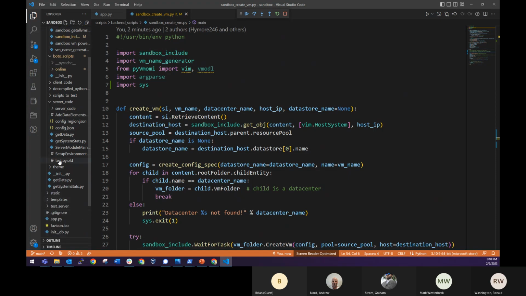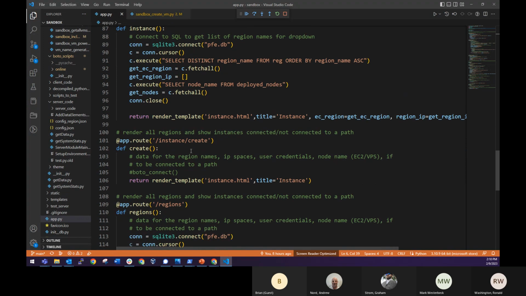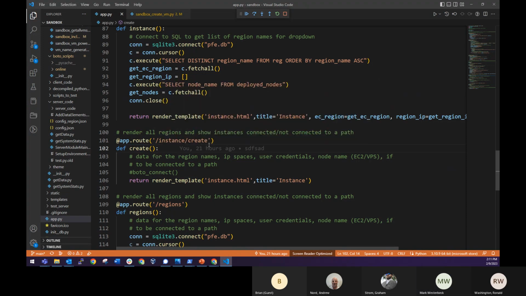The function. Give me one second. Instance create? Yeah. But specifically, it's going to call out the create function. Instance create. It's got to call that route. Oh, thank you. Awesome. So we can actually just call that create. No, my bad.